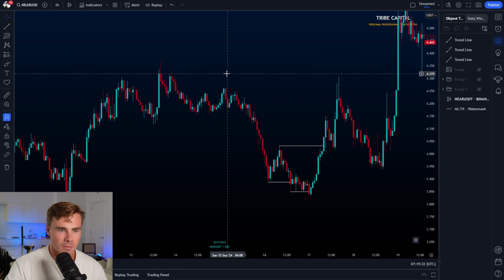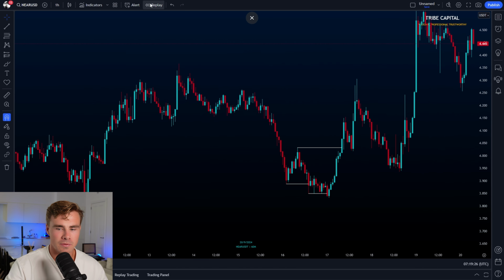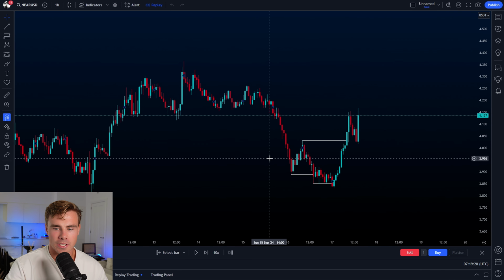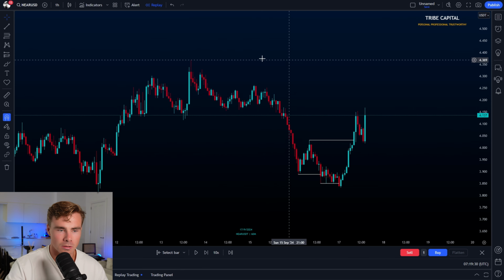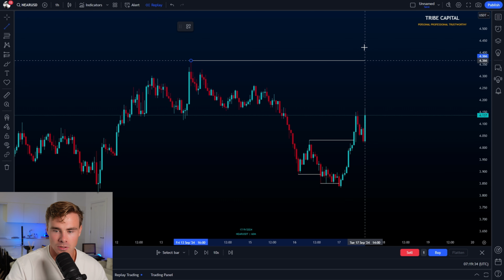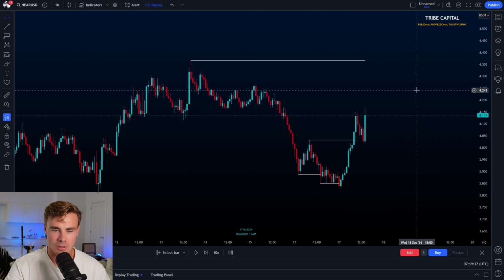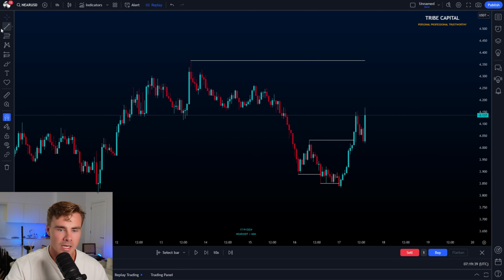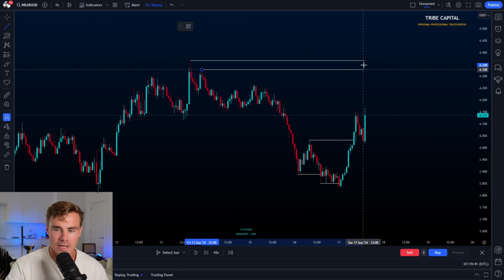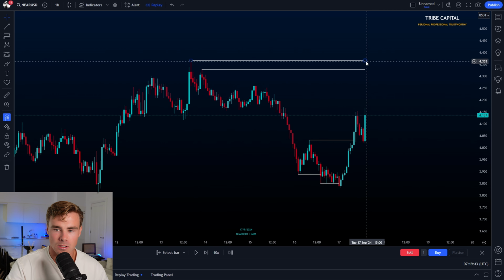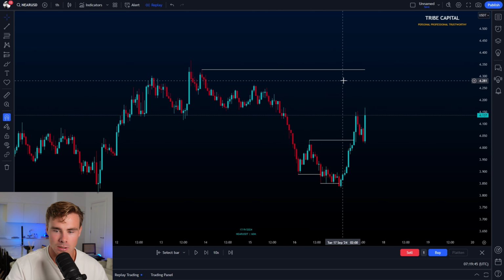Now let's quickly talk about the draw on liquidity, and let's have a little bit of a lesson over here. When we look at this previous price action, and let's say we were still trading over here, when we have to look at a certain draw on liquidity, most people would mark out this high over here as their draw on liquidity. Let me teach you guys a little bit of a lesson. The draw on liquidity is always the second to highest high or the second to lowest low, and not the highest high and not the lowest low.